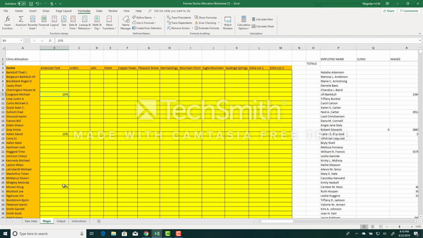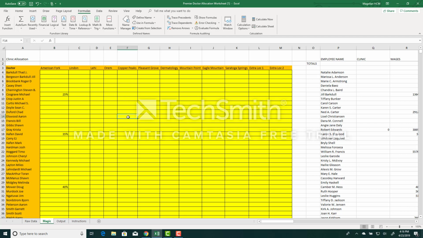Okay, and this is dynamic, and so you know, maybe this changes, and you say I want 40% to go to Doug, and I actually want 35% to go to David Hafan. That's just fine. The system will adjust accordingly, no problem. Okay, but I need you to do that for each one of these, even if it's 100% of, let's just say, Copper Peaks.